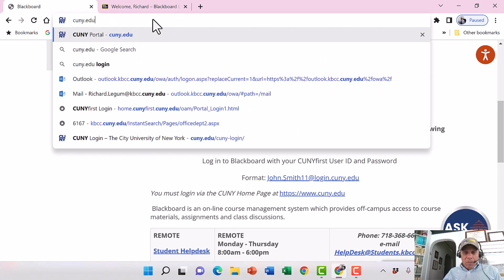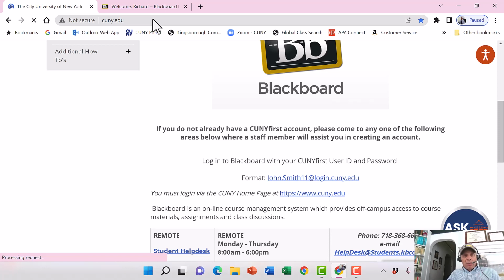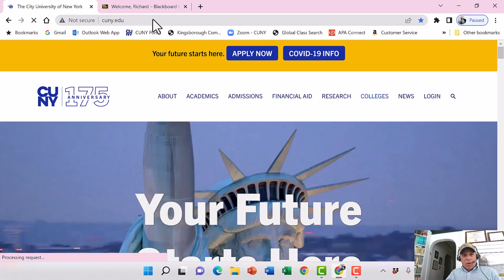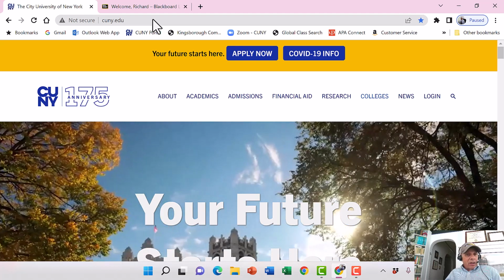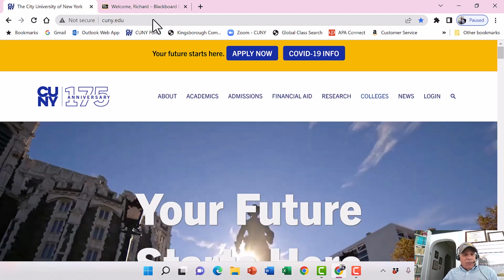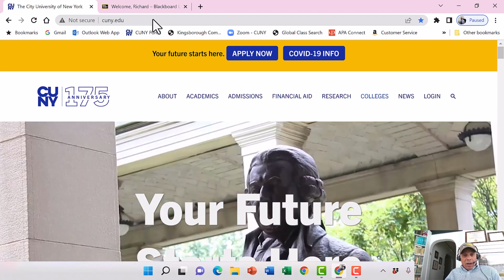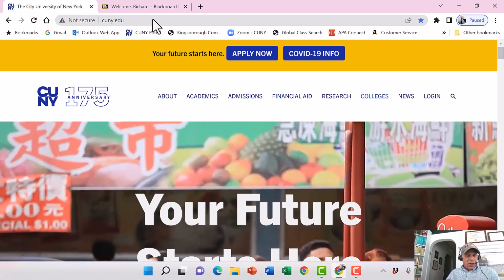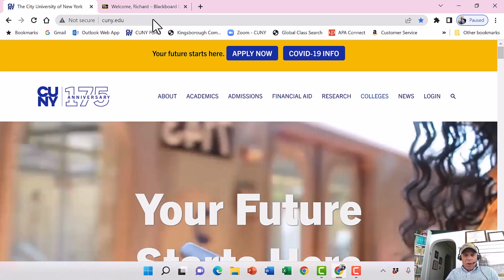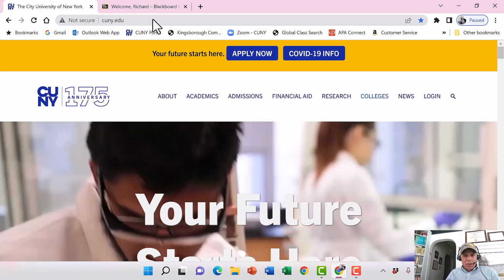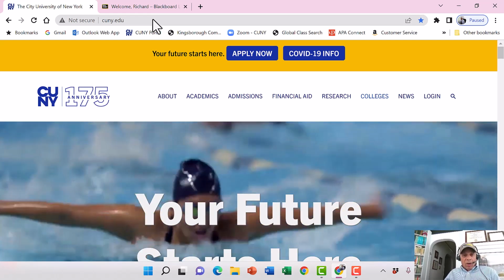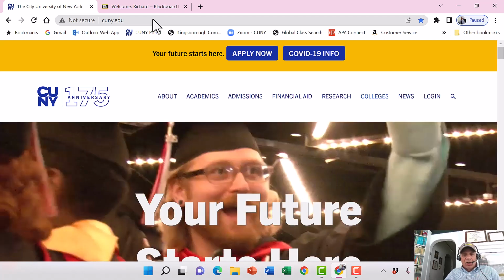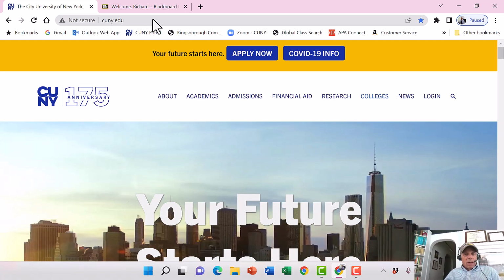cuny.edu. By the way, I would recommend that when you're going to Blackboard, that you do this from a PC or a Mac. And you're probably best off, well, I use Google Chrome. There had been problems with the Microsoft Explorer, etc., and the Microsoft web browsers. I think they're gone, but I would still try to use Google, or I think it's Firefox. I can never remember the name of it, Foxfire or Firefox, which is what they use to develop Blackboard.